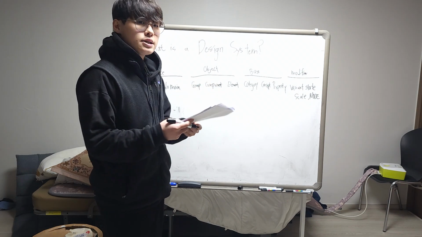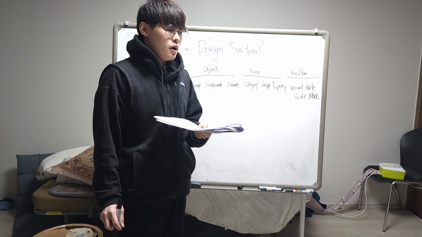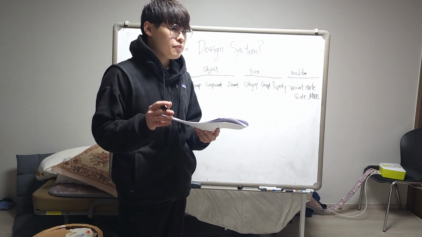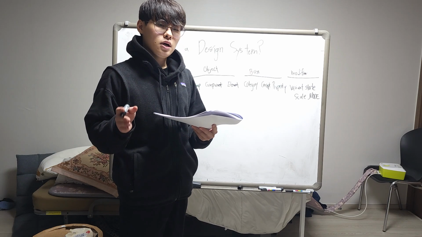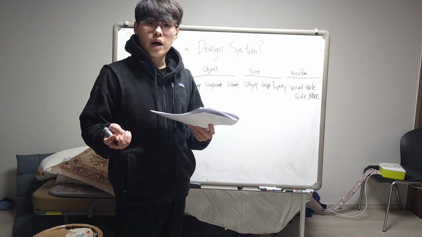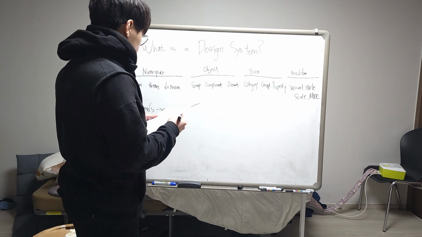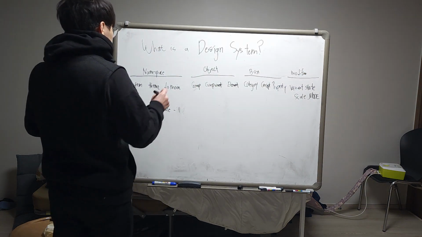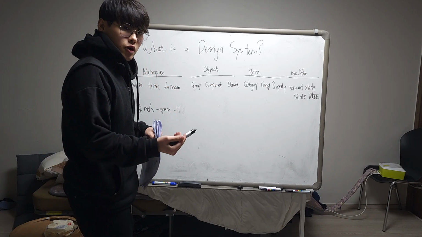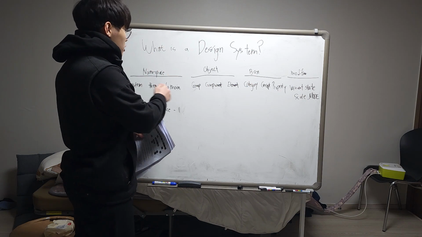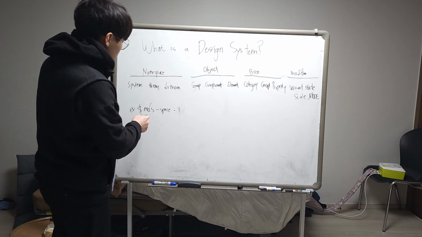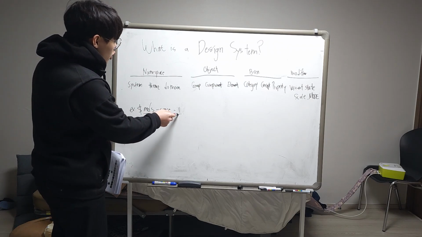But today I'm just going to talk about how to implement the design system. But before you can understand the design system, you really have to know how to name your variables, for example tokens. If you're trying to make some kind of token using these variables, there's always a rule to it. For example, MDS space one.